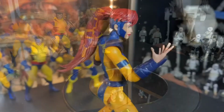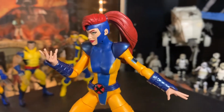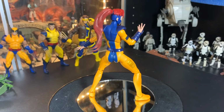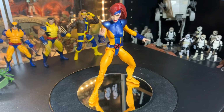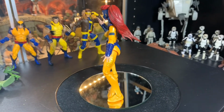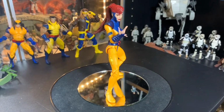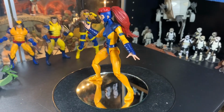Oh, come on. All right, here we go. You're sitting there at home going, oh, she's going to fall over. Here she goes. I don't know why that one spot rocks the figure. I think maybe one of the ball joints, or the little ball bearing things that it rolls around on, is getting worn or something. I don't know. We've looked at too many action figures. Or it's just the karma of the day, the way this is working out. I don't think I did anything bad today or yesterday or anything.